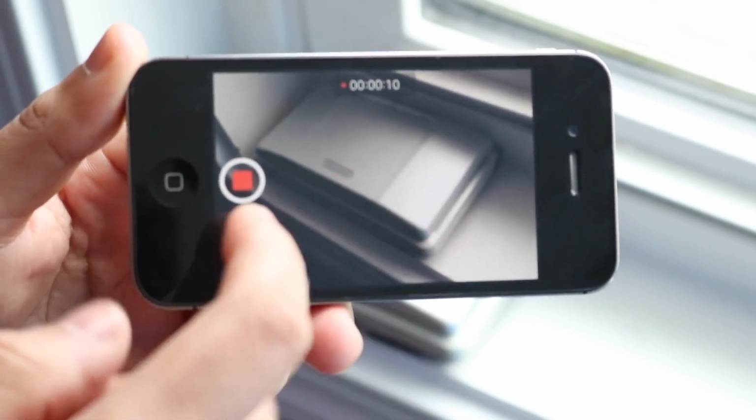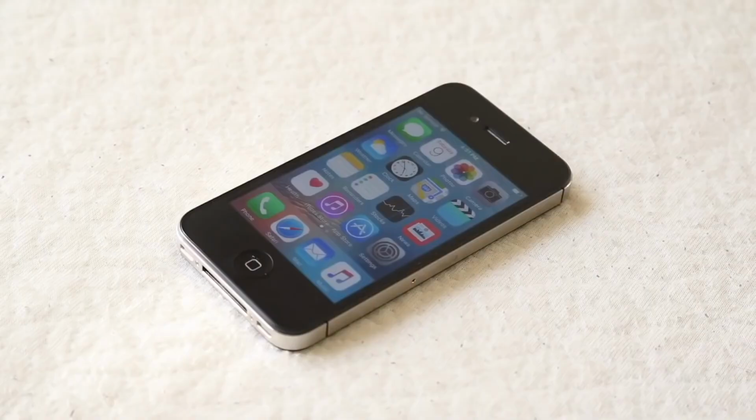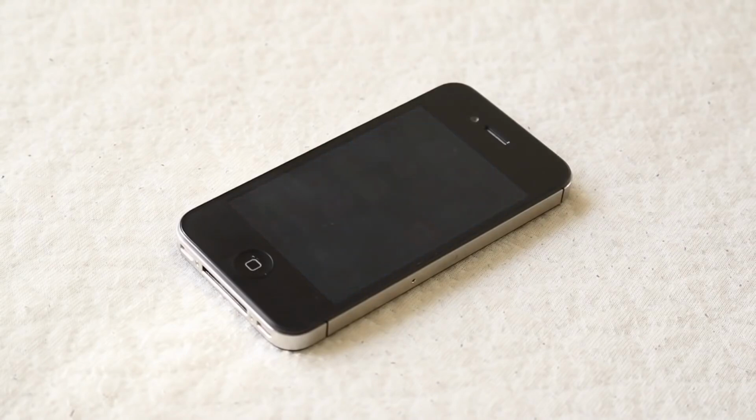But definitely when it comes down to it, this photo isn't that great anymore, and honestly, the back camera is not something to hype about anymore. It does have a front camera though, which is VGA quality, which is great. You can do video calls and FaceTimes and stuff like that. And I think it's more so not even the quality, but the fact that this phone had a front camera in 2011 is pretty insane to me. So in terms of the camera setup, that really pretty much covers it.